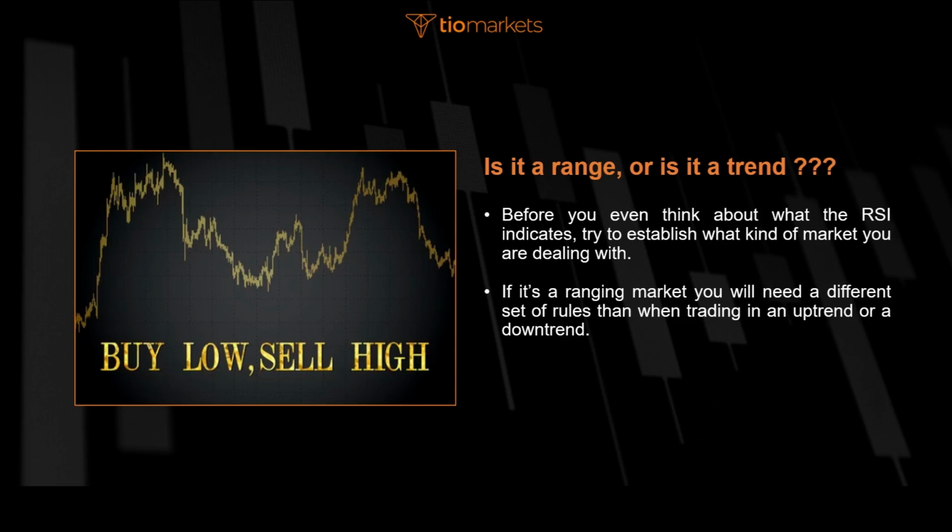So like I said, before you even think about what the market is likely to do, or what the indicator is actually messaging, what the market is likely to do based on that indicator message, you have to understand whether you are trading in a range or in a trend. Rules are different for all of these market contexts. If the market context is uptrend, then you're looking to buy at support and hold. If you're trading in a range, then you're looking to buy at support and sell at resistance. And obviously in downtrend, you're looking to sell at resistances.